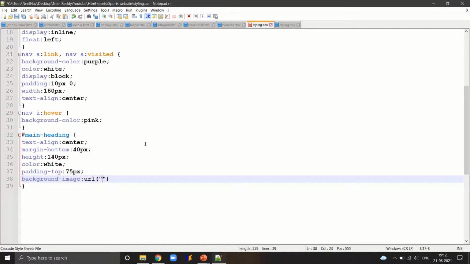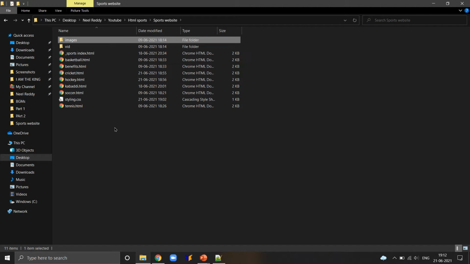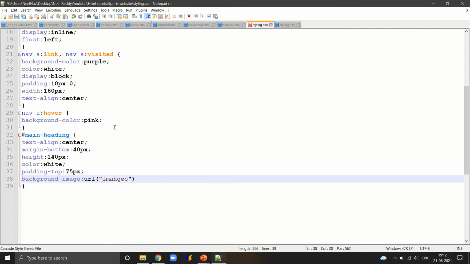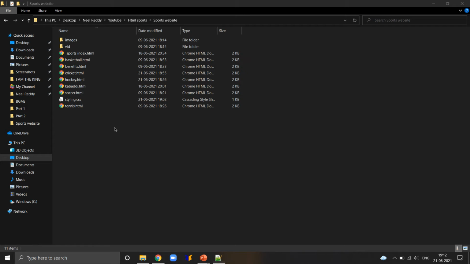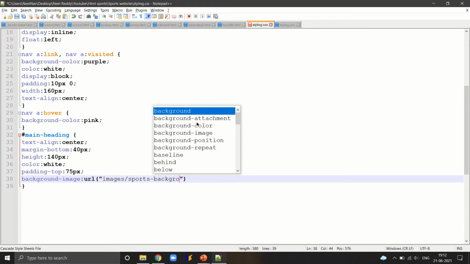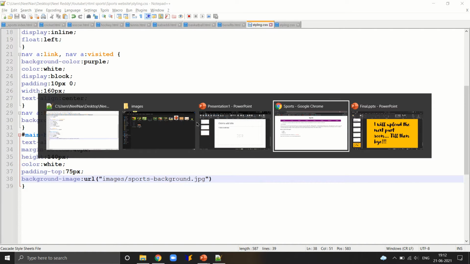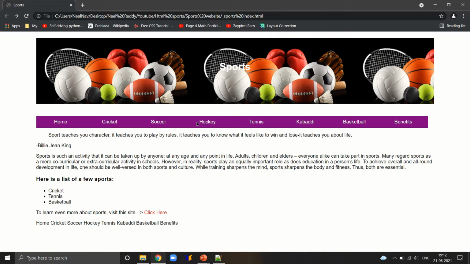So we are just gonna type that in here. Since this is not in the same folder, we need to type in the images folder name and then slash the file name, sports hyphen background dot jpg.